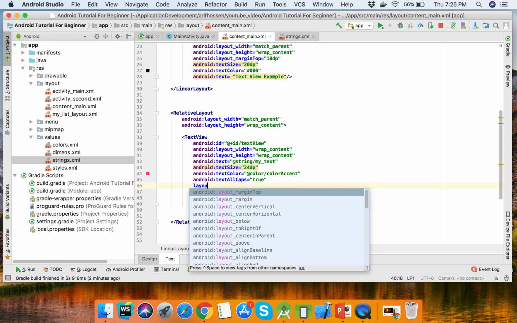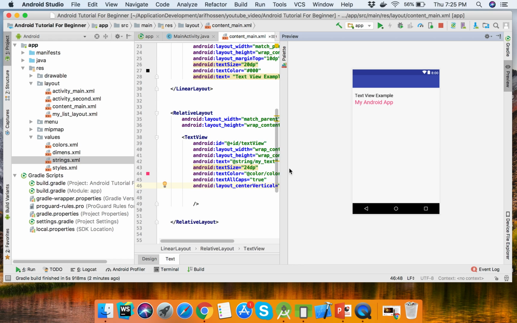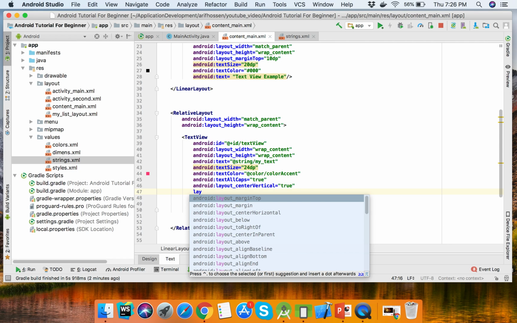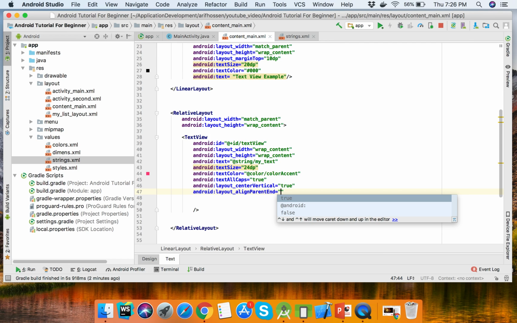The attribute layout_centerInParent is true, and another attribute is layout_alignParent.